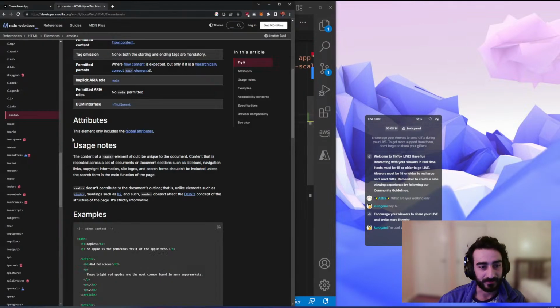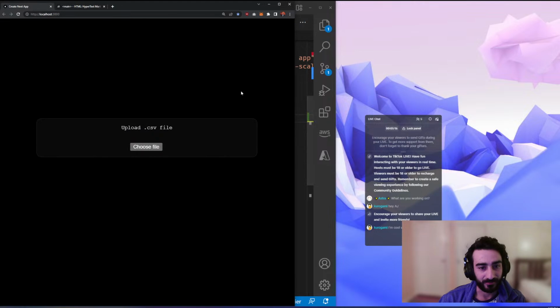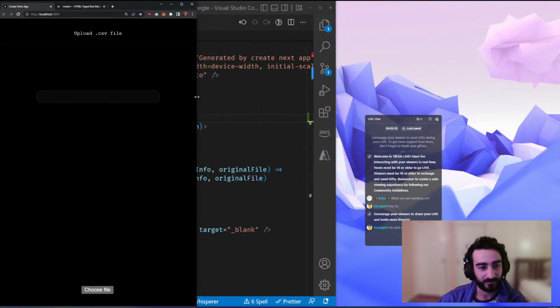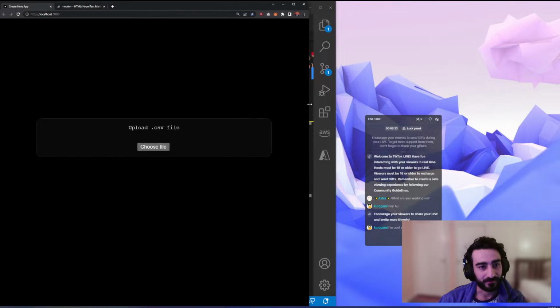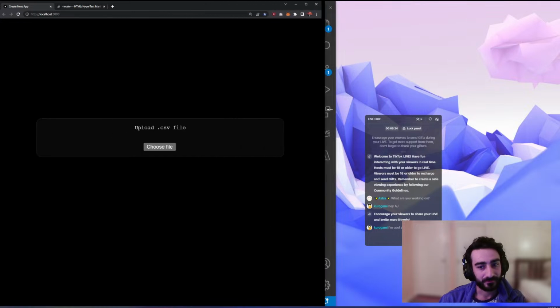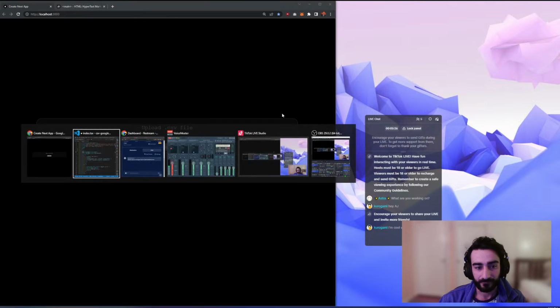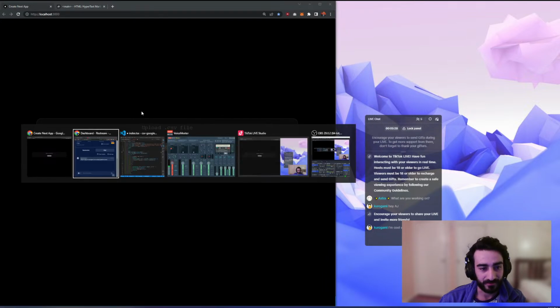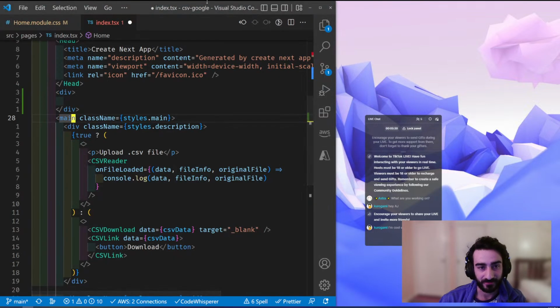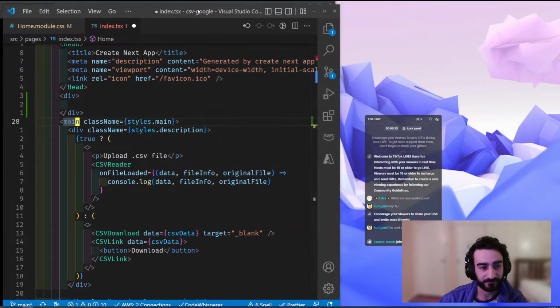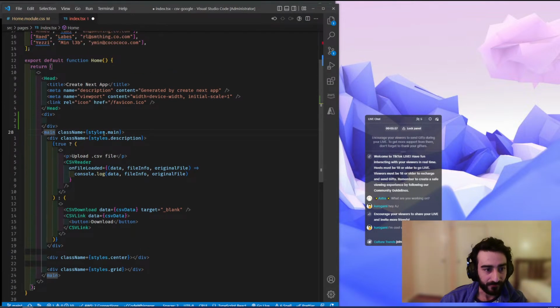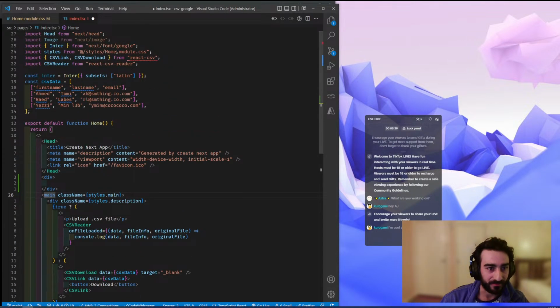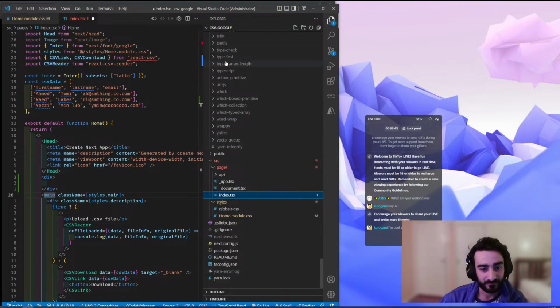Thinking of redoing this. There's some weird behavior right now in the app where I think if you go mobile. Yeah, that happened. So yeah, just making this Next.js app a simple CSV editing app. The way they've done the styles is from this home module CSS.